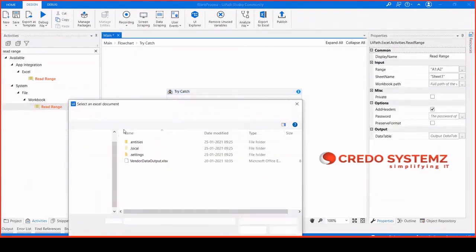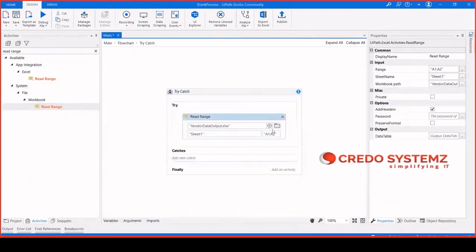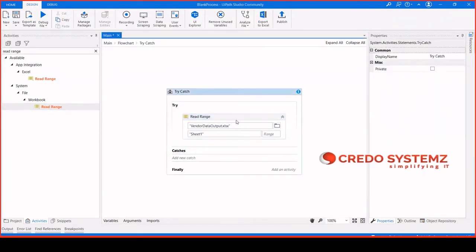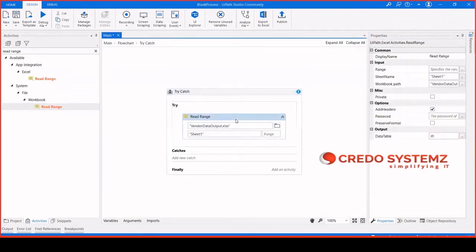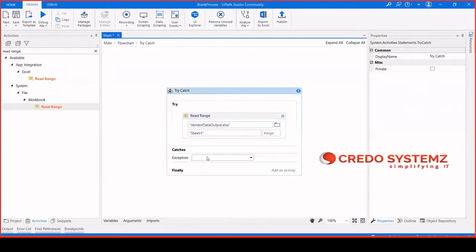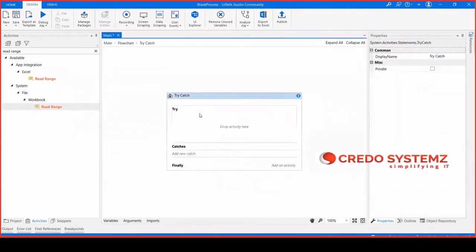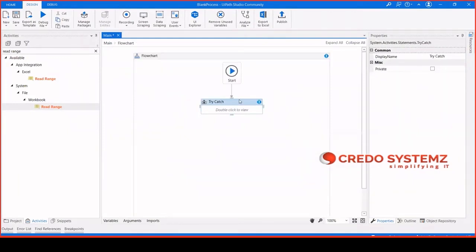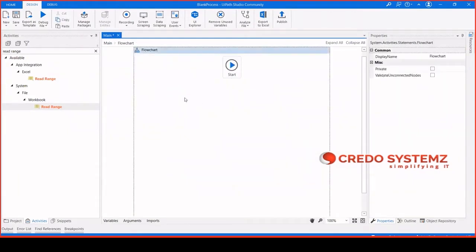I'm trying to read the same file which is here, Sheet1. At this particular point, this is actually going to throw me an error. In the catch block, there's no information. Let me not put it as a try catch. Let's not use it as a try catch.